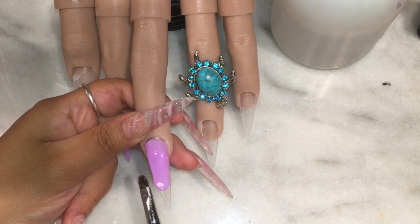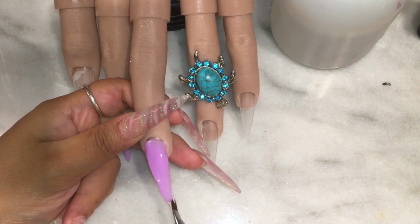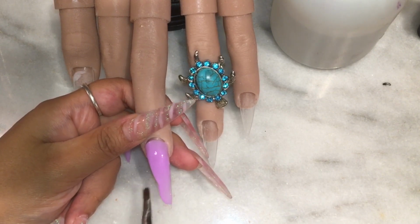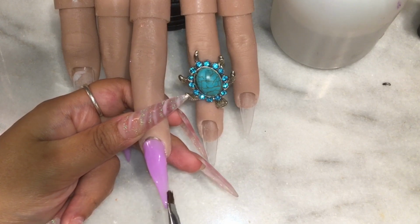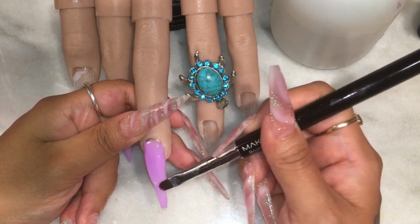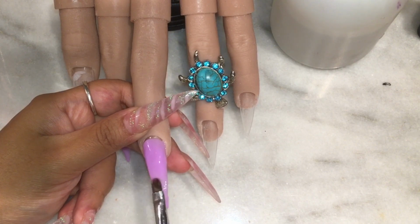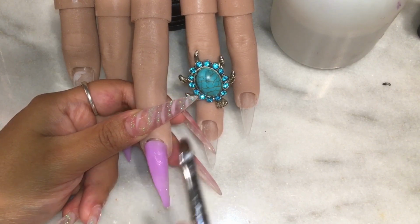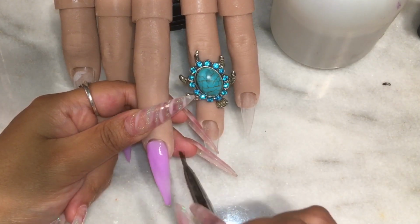I didn't add in this video primer or dehydrator because it's just my flexi hands. But you would, you know, add your primer and your dehydrator. I use a really sticky primer from Janari, and if I don't use that, then I use my Tammy Taylor. And I do recycle everything, so if I don't use it on that nail, I'll just transfer it over to the other nail. That's how I do it.